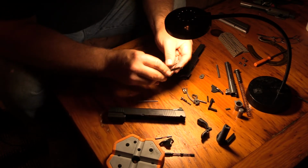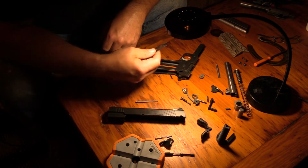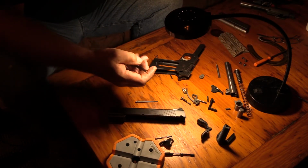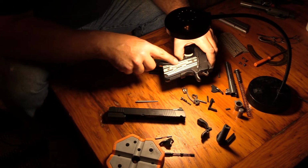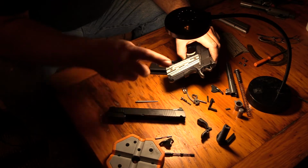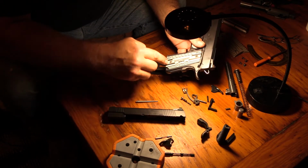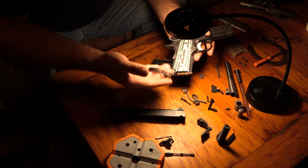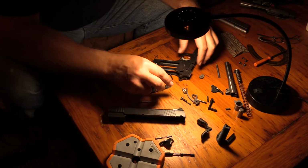Now bear in mind, there's that little flat-headed screwdriver I was telling you about, and you can use that to remove the stock screws. Once again, on a standard 1911 style gun, you can access the mainspring housing pin without having to remove the stocks. But y'all also hear me fuss about slotted stock screws, flathead stock screws versus those. You see, this gun's got Allen head stock screws. I can't remove them with any tools on the gun, so just bear that in mind.